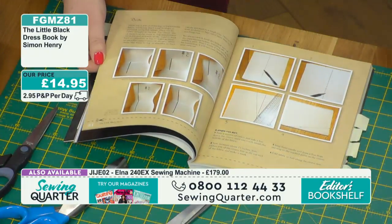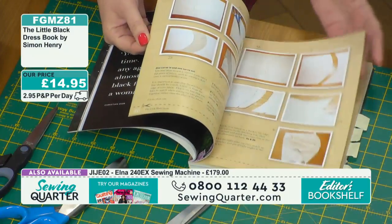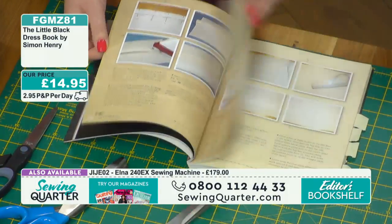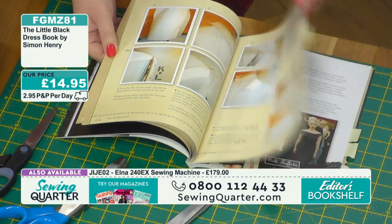Just so you really pay a lot of money for that. Could you imagine being able to afford a tailored little black dress? Stuff dreams are made of, exactly. So you can make one at home using this.